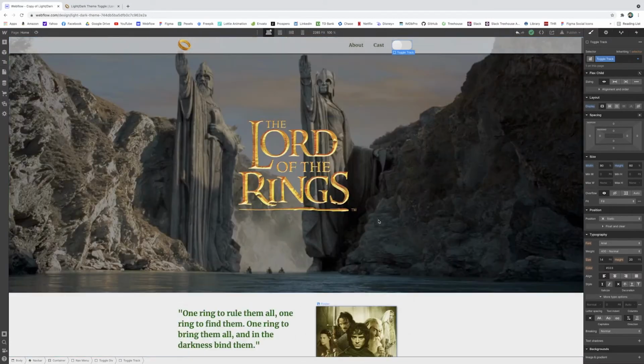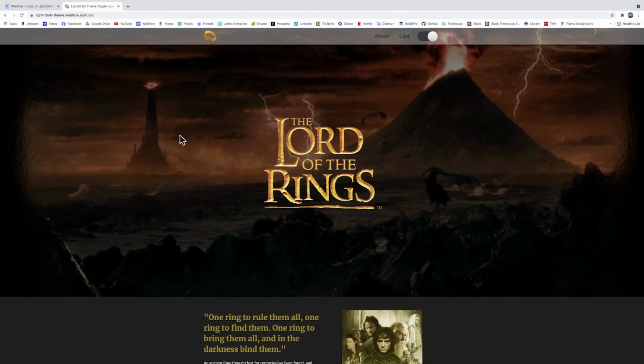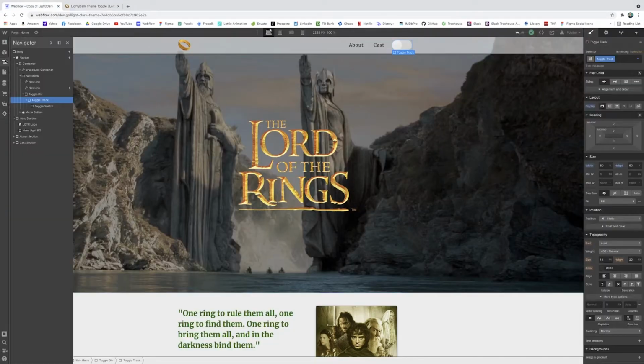We're just changing the styling. The only thing we have to make is the other background to live here so we can have the Mordor background appear like it does here when we click this, right? So it's just going to live right behind the other hero background. So we can just go to our hero section.